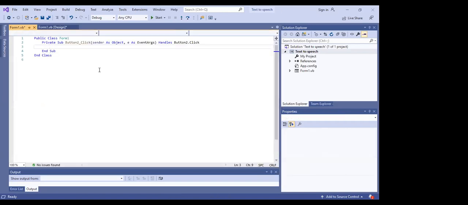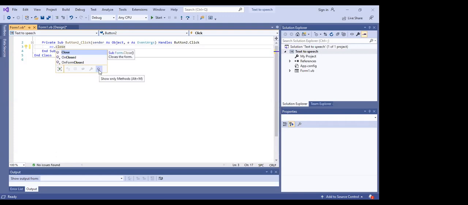So can I know what is the exit coding? Anyone know? Me dot close. Very, very good. So it's me.close.